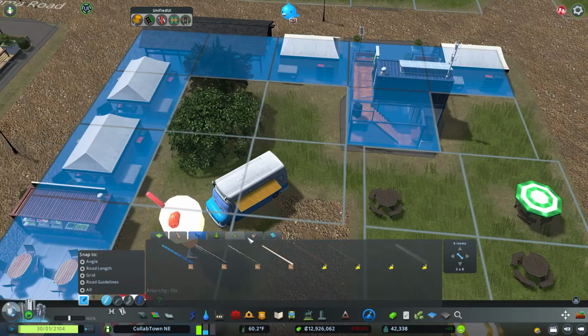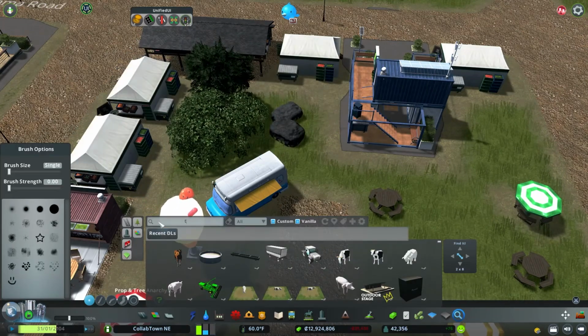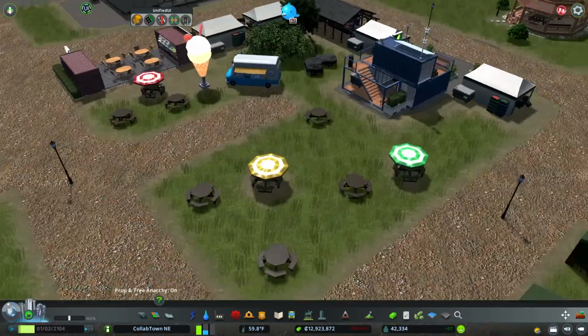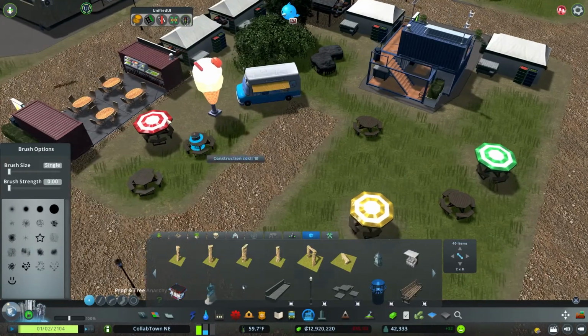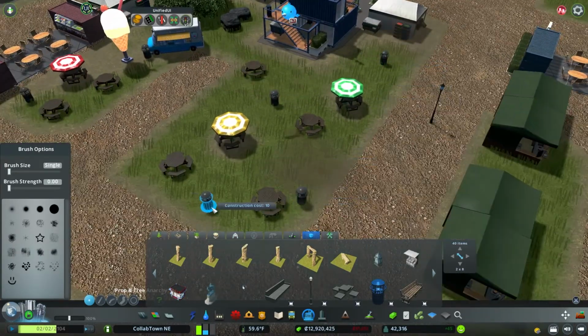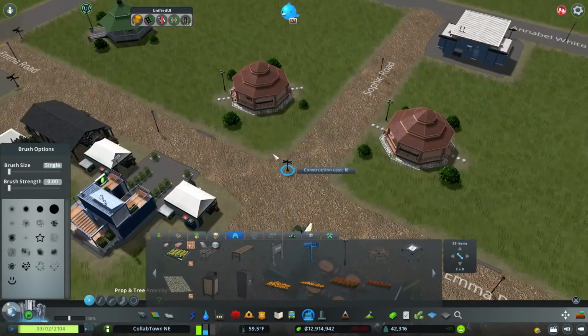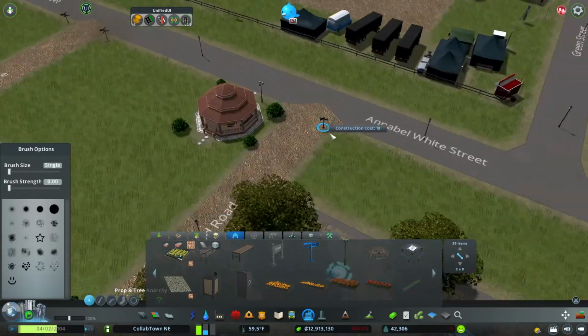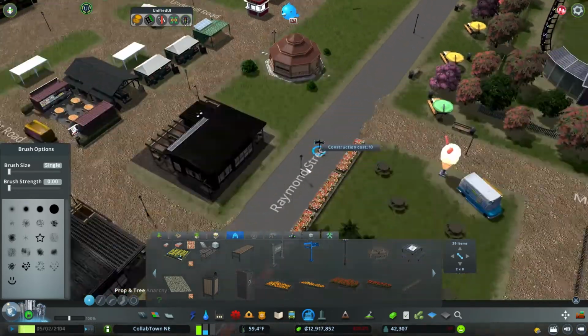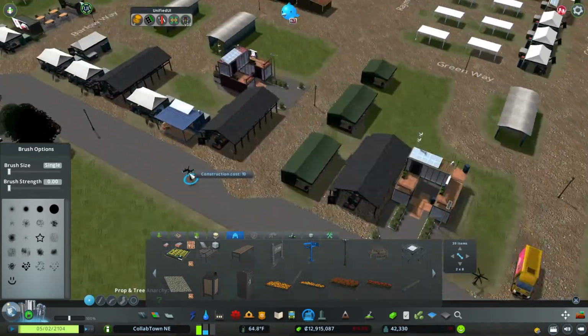I love it. And so I recorded this before any of the new trees came out. So I'm a little sad that I didn't get to use any of those, but I like the trees that I have.